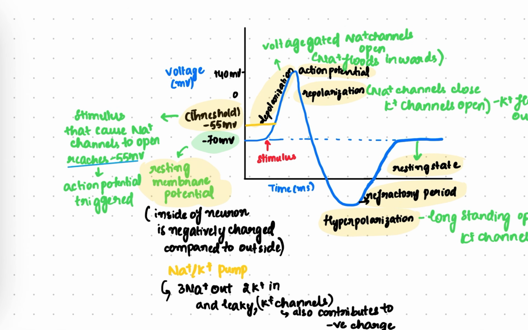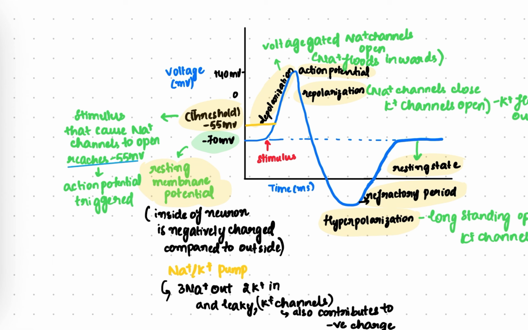The second thing is called threshold potential. There is a slow opening of sodium channels. The voltage gated sodium channels cause sodium to come inside, because there is more sodium outside, moving from high concentration to low concentration. So more sodium is coming in through the sodium channels. As it goes from minus 70 to minus 55, because more positive charge is coming inside, there is less negative charge as it reaches the threshold. As soon as it reaches minus 55 millivolt, the action potential is triggered.